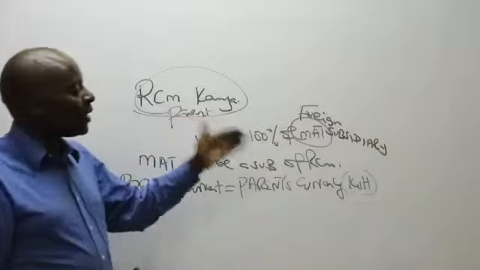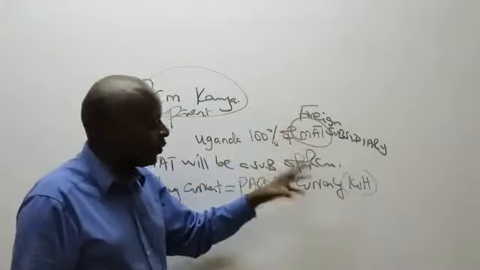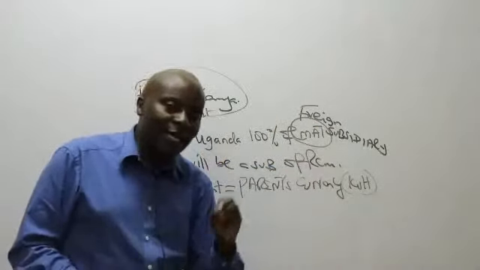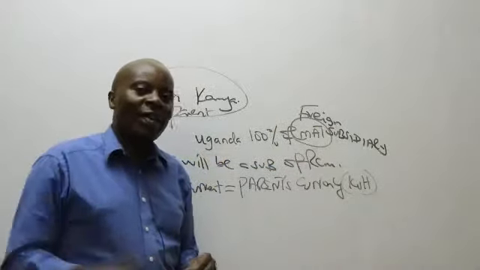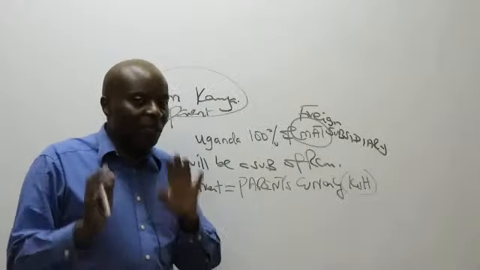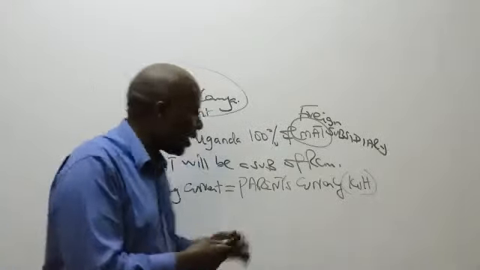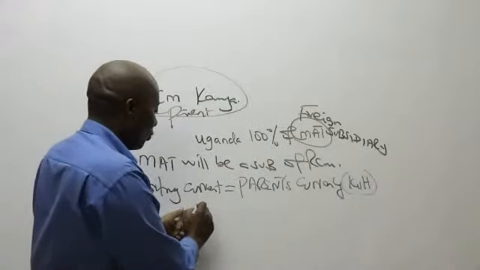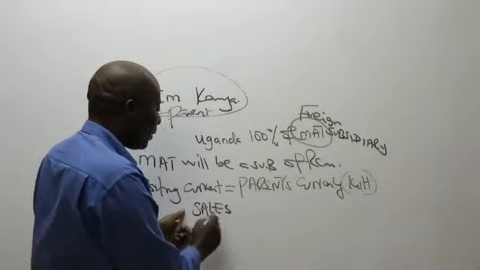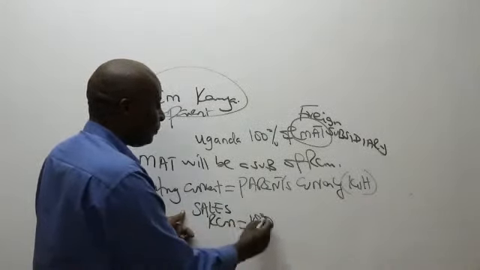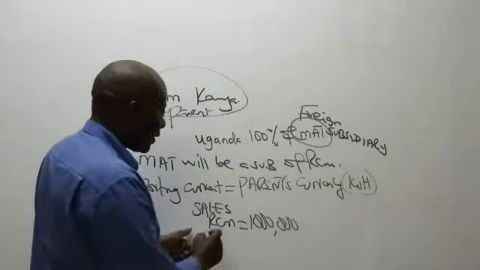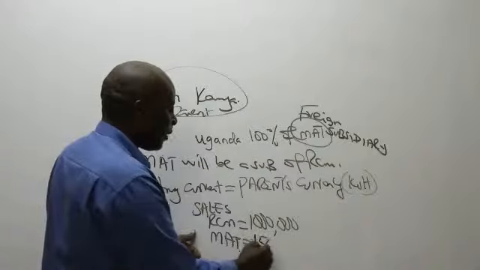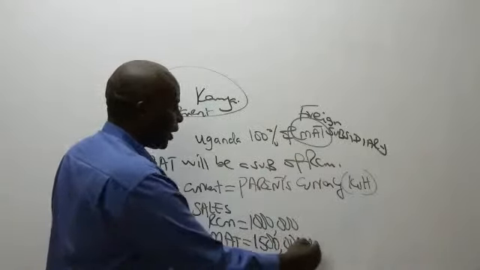The other currency here, of course, we have got two currencies involved. We have the Uganda shillings. So in this case here, the foreign subsidiary currency will be just a functional currency. Although I don't want to go into that, the most important thing is for us to appreciate that in group consolidation, we shall be taking the figure of the parent. So for example, if sales of RCM is 1 million, and then we have sales of MAT in Uganda is 1.5 million. These are Uganda shillings.